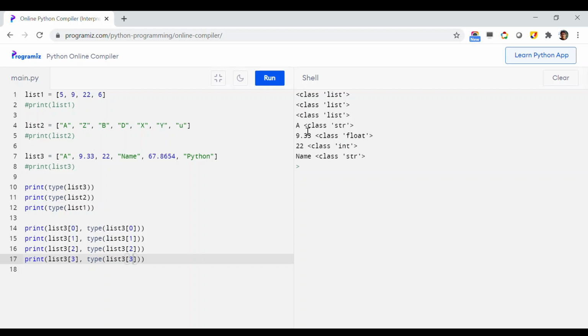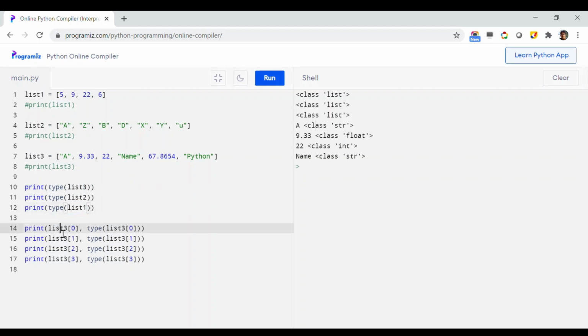So now just see one thing, that although different types of data elements have been stored in the list, the type of this variable list3 is always type list. So always remember that.